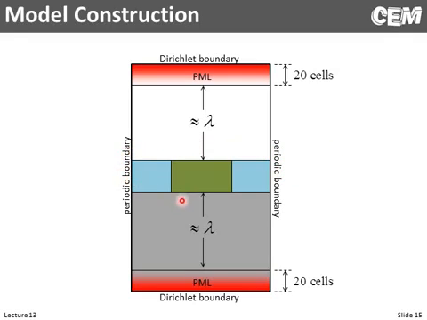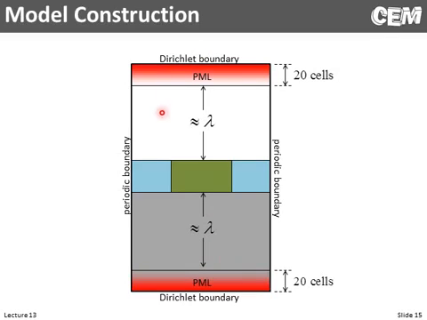We tend to place the device somewhere in the middle because we want some space between our device and the PMLs. And why is that? Because there's going to be evanescent fields associated with this. Fields that aren't radiating away, they're not going anywhere, but they do stick outside the device and they exponentially decay. We don't want those evanescent fields to couple to the PML. And this is something we'll talk about a little bit later, exactly why that is. But we want enough space so that any evanescent fields, any fields that are stuck to this device and not going anywhere, will be completely contained within the grid and not touch the PMLs. So we need a space of about a wavelength on either side.